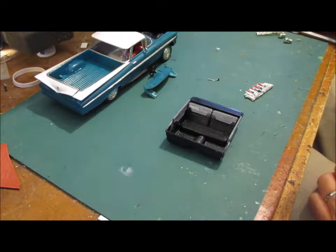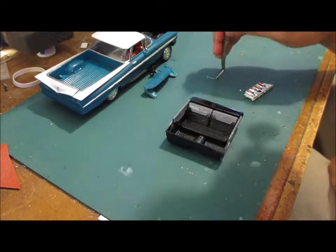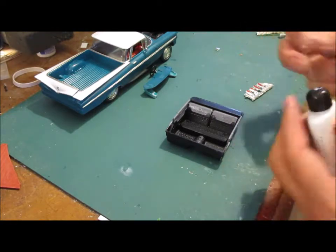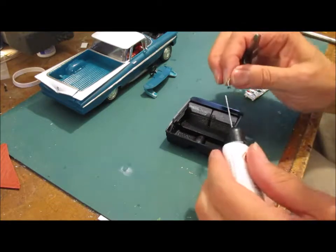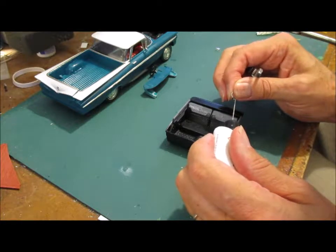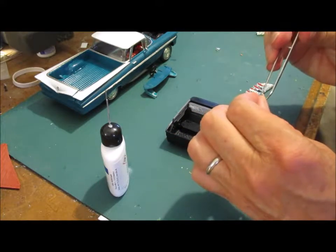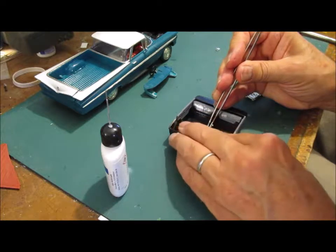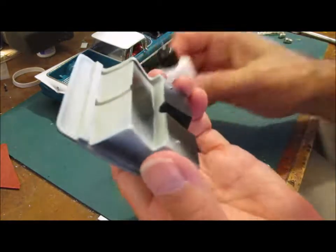I'm now to the point of assembling the interior, and the next step will be to put that into the model. With the gear shift lever, by the way, I think that was molded in white, so I started out by painting it with the Molotow chrome. And I don't know, sometimes I must say that Molotow chrome, is that how you pronounce it? Sometimes it gives you a really good chrome finish, and sometimes it gives you a really good silver finish. I don't know why. In general, I find that if you put more on, it makes it more chromey looking.